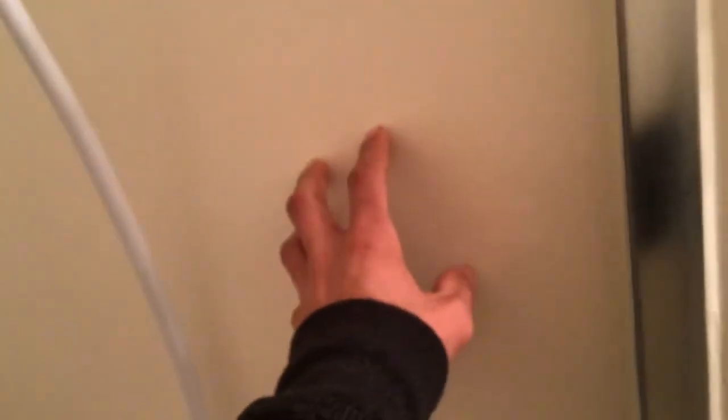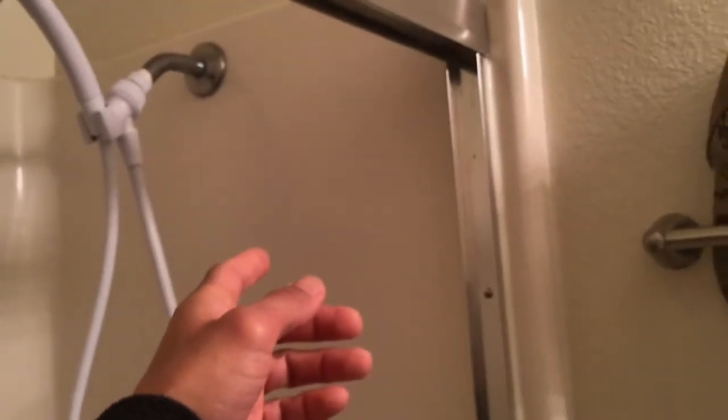Oh, there's the rubber. This acts like rubber, so when you do that, it won't sound super loud. So that's the gasket type of thing that I was thinking about for the door here. Because what if you have a leak? Now you have to break down the whole wall, bro. That's not smart, for plumbing purposes.